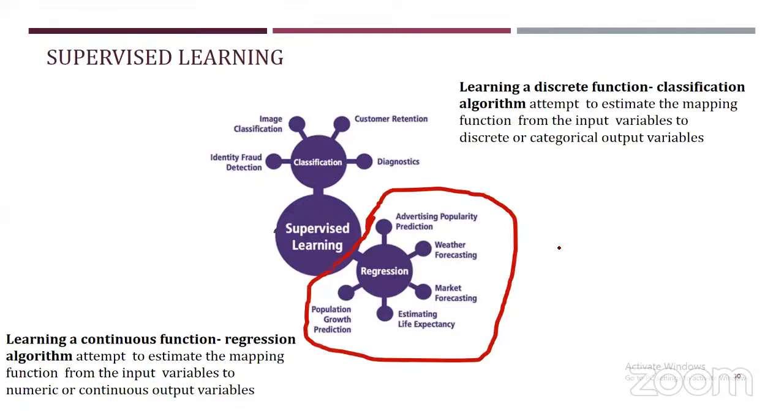In the other case, suppose you want to predict what the temperature will be, or if this is the area of your house, what will be the price of the house? In that case, it is also a continuous value prediction, right? So if the label you would like to predict is continuous, we will go with regression, and if it is discrete, we will go with classification. This is the difference between these two.